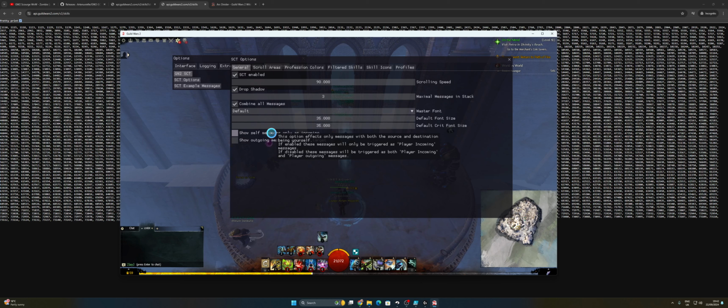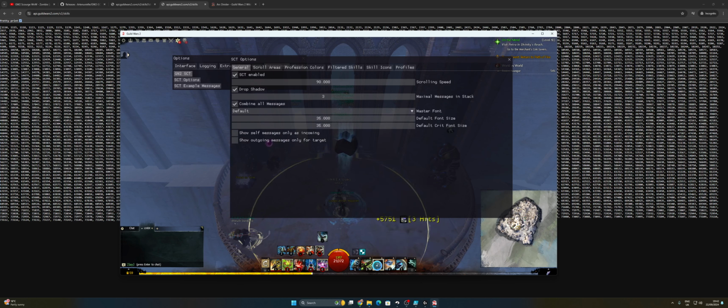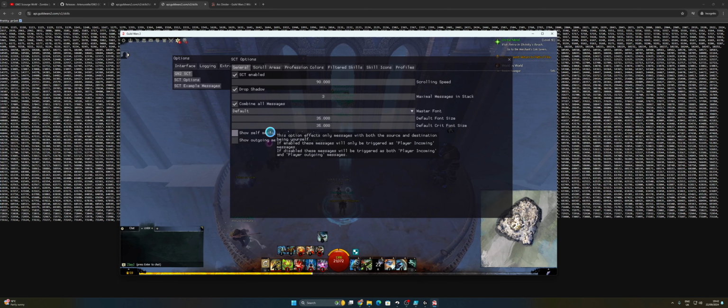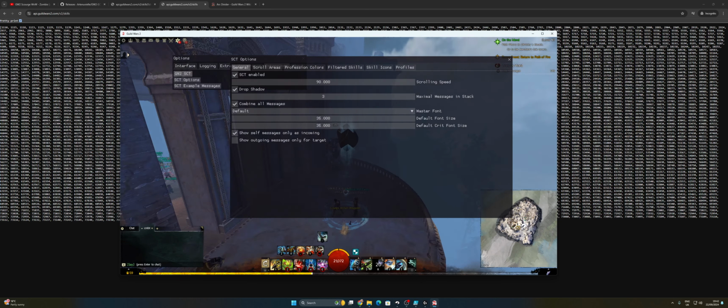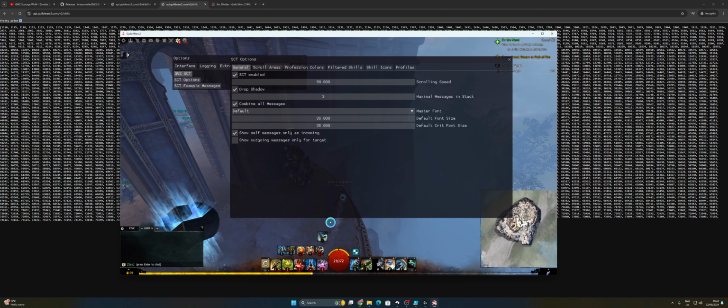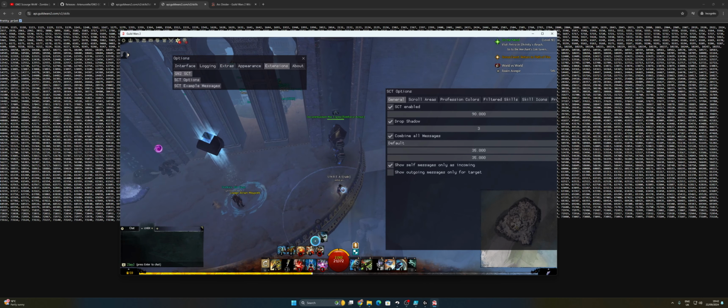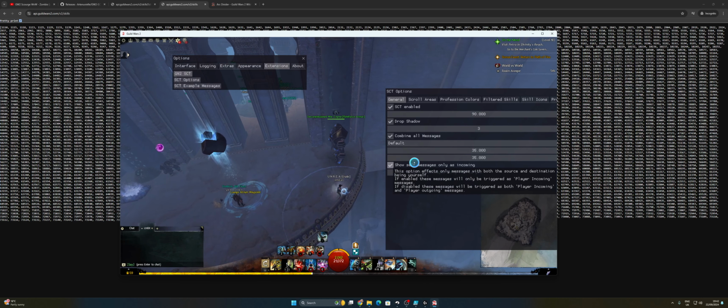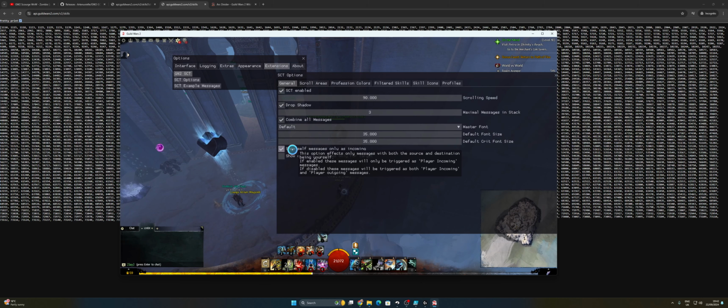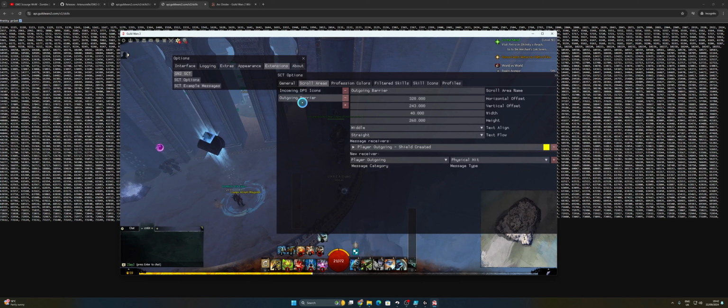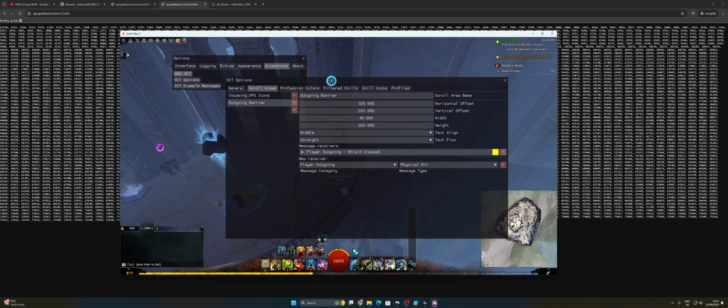This one might be relevant if you're creating a profile for looking at healing related stuff. So we can see with this unticked, if I apply barrier, it's hitting 3 targets, and that's including me. But if I tick it and just cast barrier on myself, we can see that nothing is procced. So yeah, I'll leave this just on the screen so you can see it. It shows self messages only as incoming, and obviously we're looking at outgoing here.